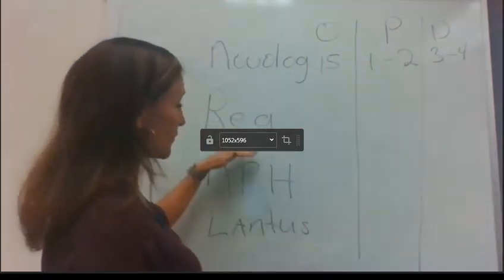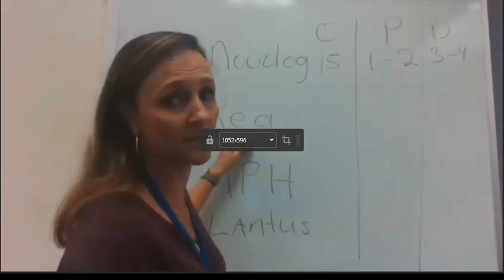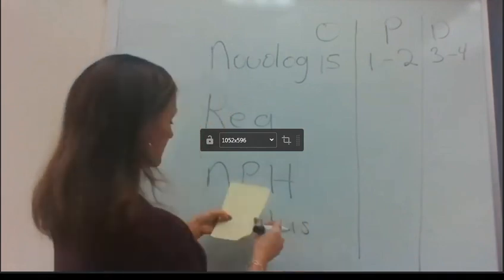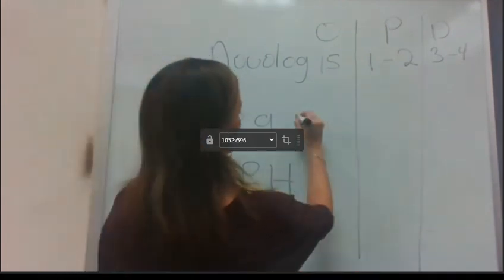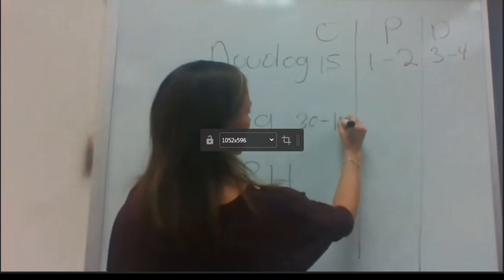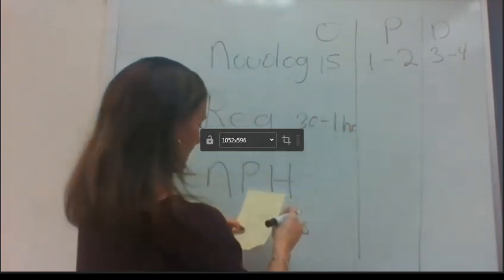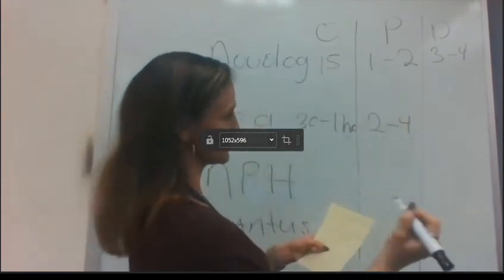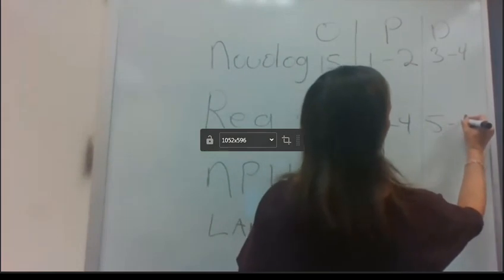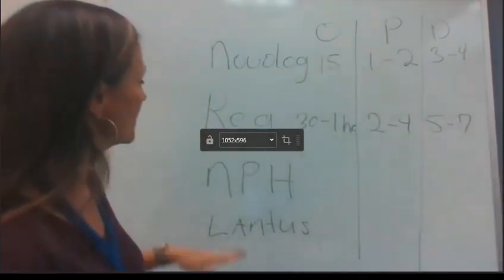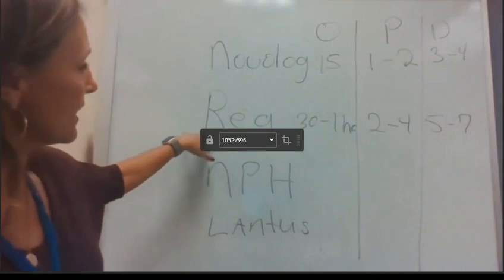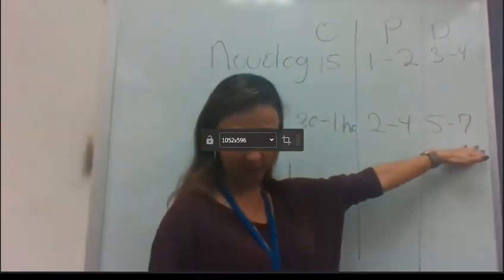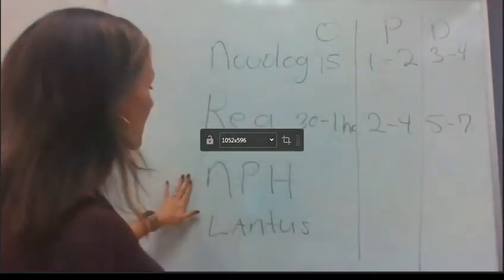So regular is Yolanda. She thinks she's as fast as I am, but she is not, because I can run faster than she can. Onset is going to be 30 minutes to 1 hour. Peak is going to be 2 to 4 hours. The books change all the time, so I have to make sure I have cheat sheets. And then the duration is going to be 5 to 7. So there's Yolanda. She's regular. She's going to come to the party after me, but she's going to stay longer at the party. Got it? All right.